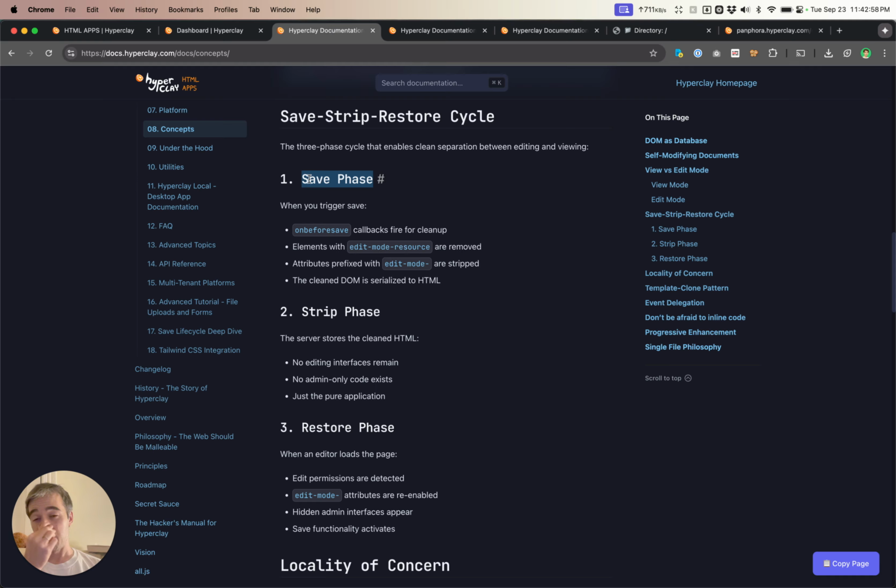We basically strip out all admin controls from the page so that we're left with a static document when we save. And then when the page loads, we load all of the admin UI back in.